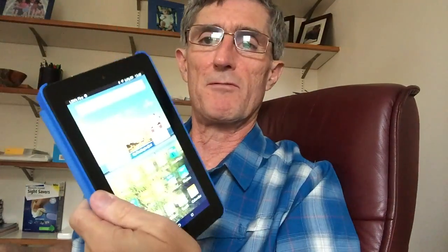The shape of these two tablets makes a difference in the way that I use them the most, which is reading my Kindle books. And the smaller one has at first a more bookish size, which I enjoy. At first I thought, well, I'm going to prefer the cheaper one just because it's more the shape of a book. But in actually trying the HD 8, the reason it wins in the lean back in the leather chair test is that its thinness makes it somehow ergonomically more pleasing to read with.